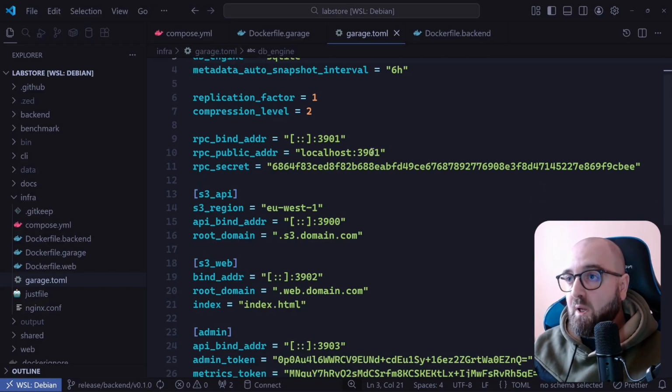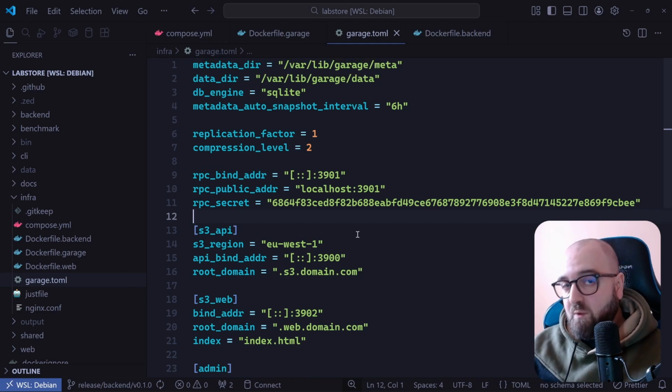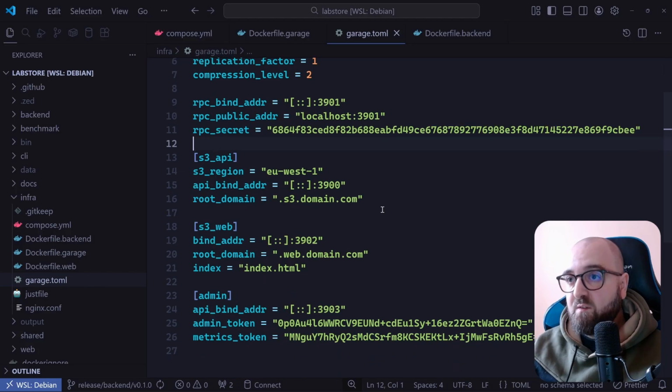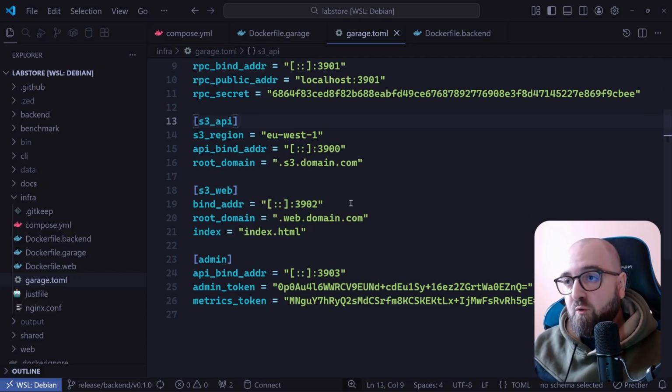Then we set up everything like these secrets over here, and take care that we should keep this safe, both the RPC secret and the admin and metrics token. We are not doing that because we are just benchmarking here, but if you are doing that in production, take care of this. Then we deploy the S3 API into port 3900, and we also expose the web UI on port 3902.